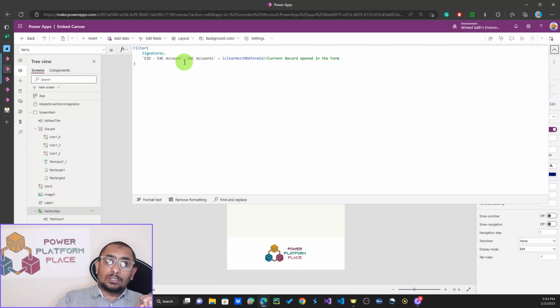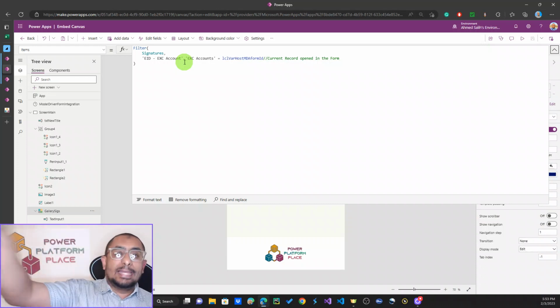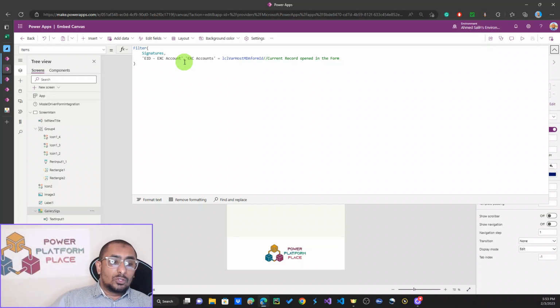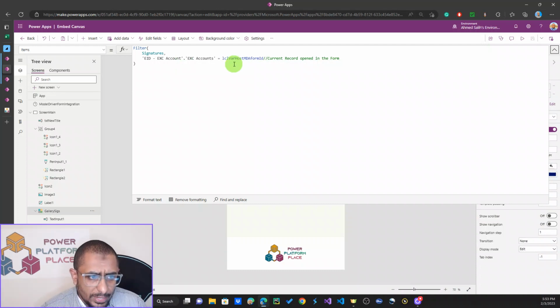What are these windows? These are the columns in the parent table where actually this column is looking at, right? So one of them is the executive account column, which is the column that holds the GUID values on that table. Then that equals my variable right here. That's it. And then it's just a regular gallery, nothing else.